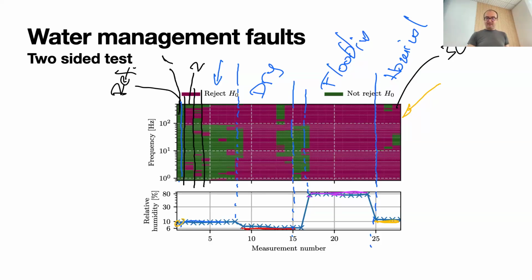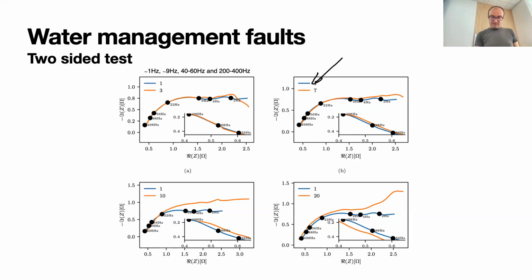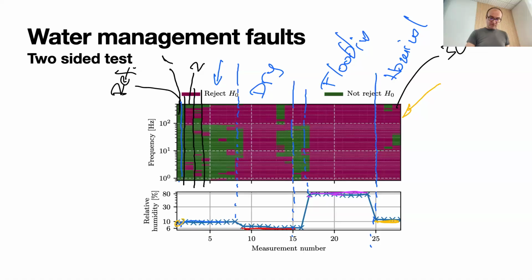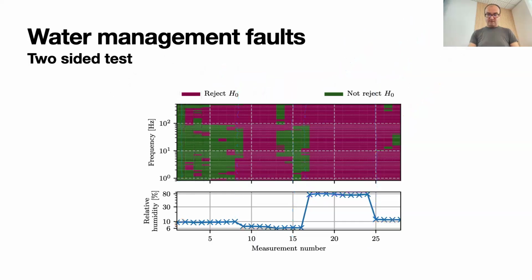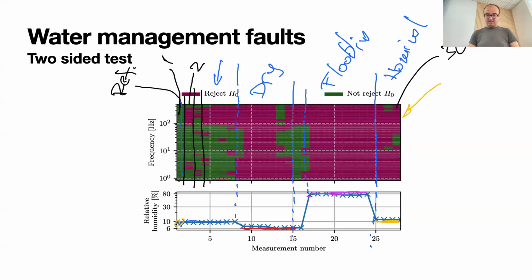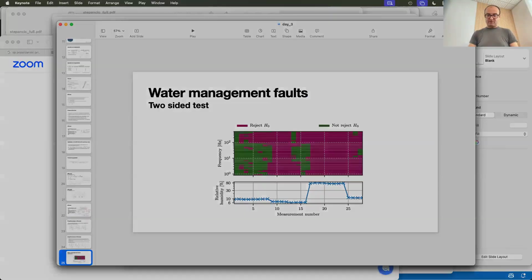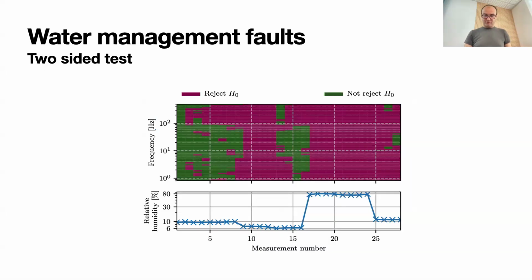So let's see. It says a comparison here between the EIS at measurement point 1 and the EIS at measurement point 3. Let's see the results first, and then I'm going to jump back and forth here. I'm going to stop my presentation just to clear this. I'm going to stop my presentation, start it one more time just to clear the screen, so that all my scribbles are gone and I can scribble one more time.